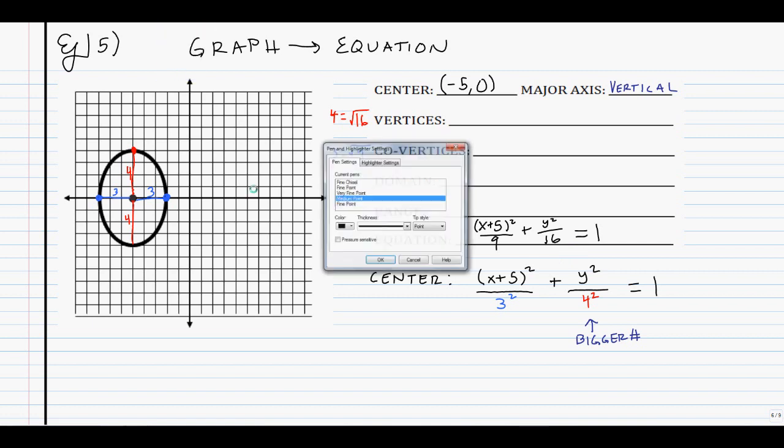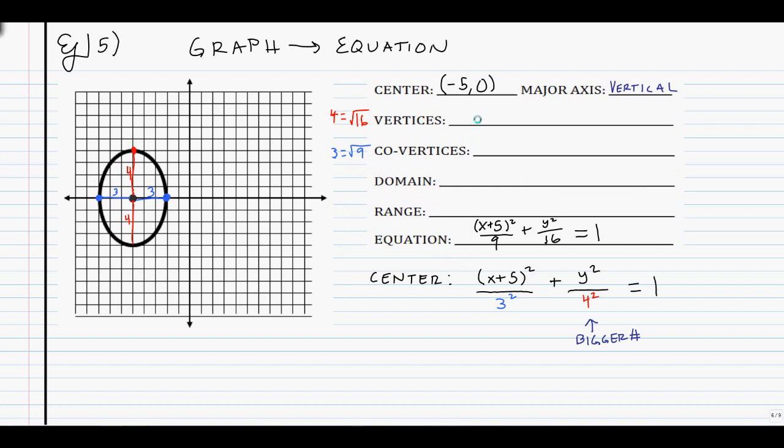It's actually pretty easy. Now, of course, with everything else here, we could actually find all this other stuff. So like for the vertices, we could look and say, okay, what are those coordinates? Well, it looks like it's going to be -5, 4. And the other vertex, which I didn't dot, but would be right down there, is -5, -4. So again, this is just extra information. We already did what we wanted to. It's kind of like, check, we already got it.